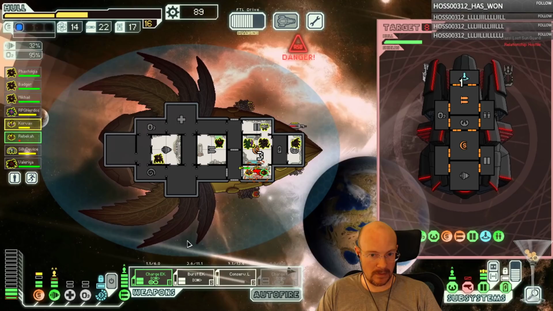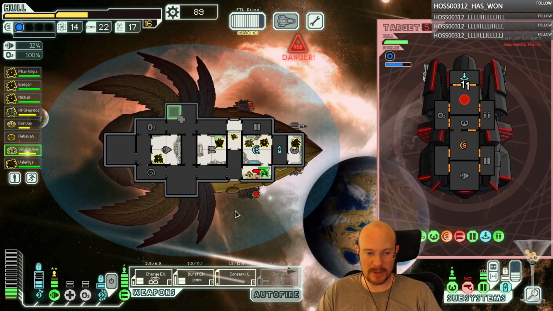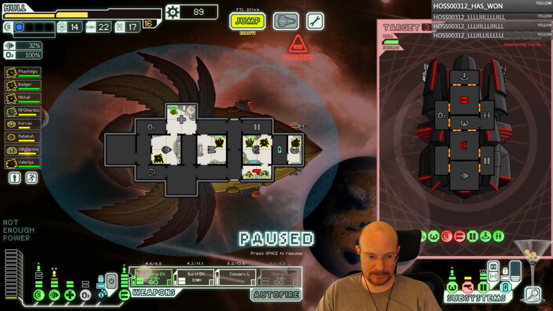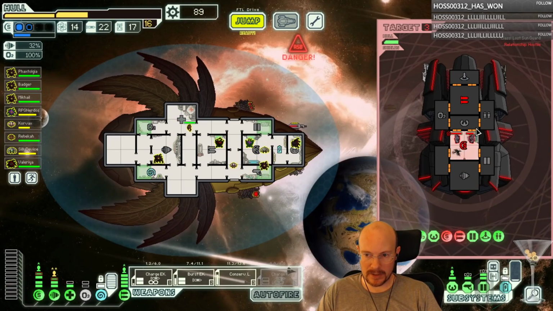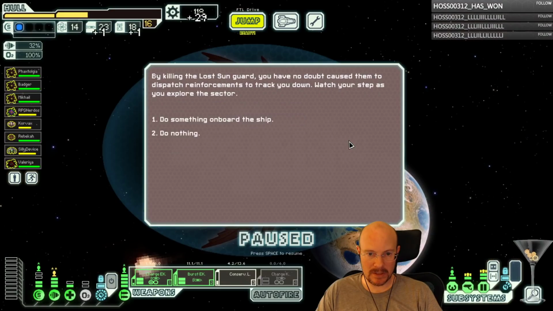Okay. Let's not die, please. Crap, this ship is OP as hell. Well, maybe not the ship. The ASB is OP as hell. As ASBs tend to be. Okay, if I could not die to the ASB, that would be great. Die before the ASB hits, please. Thank you.